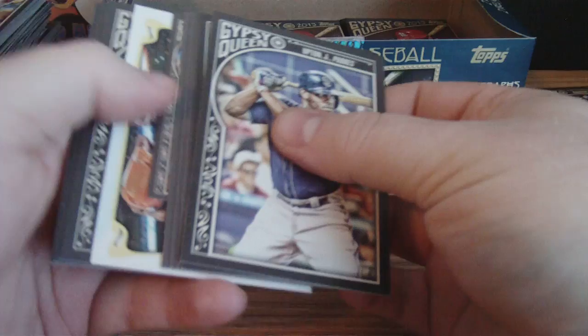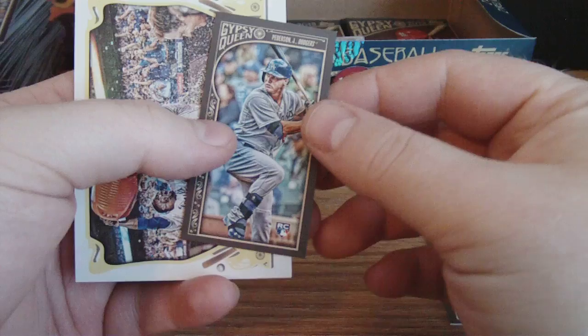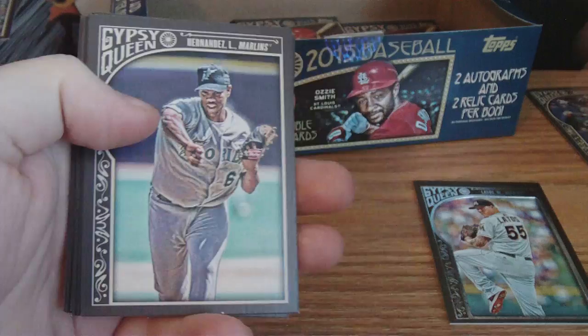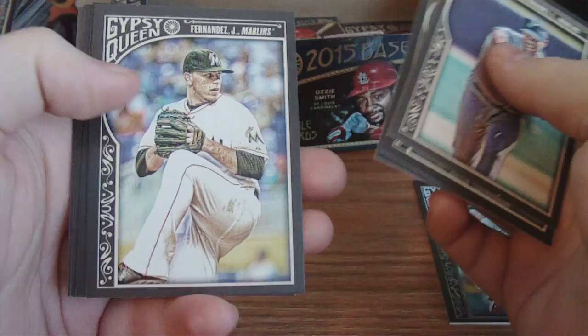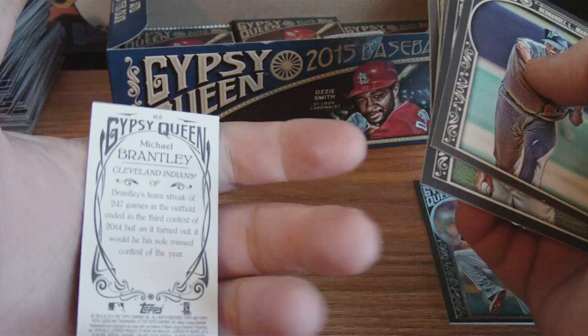Kyle Seager, Jonathan Niese, Masahiro Tanaka, Justin Upton, Jason Vargas, Rusty Castillo, rookie, Mike Leake, Zach Britton, mini of Jack Peterson, mini, rookie, and walk-off winners, Salvador Perez. Juan Hernandez, Michael Wacha, Lonnie Chisenhall, Jose Fernandez, Yordano Ventura, Bryce Harper, Jose Quintana, Tajuan Walker, Lance Lynn, and a mini of Michael Brantley, mini.